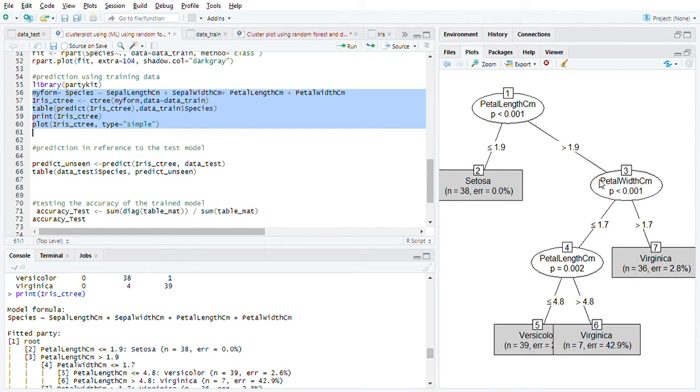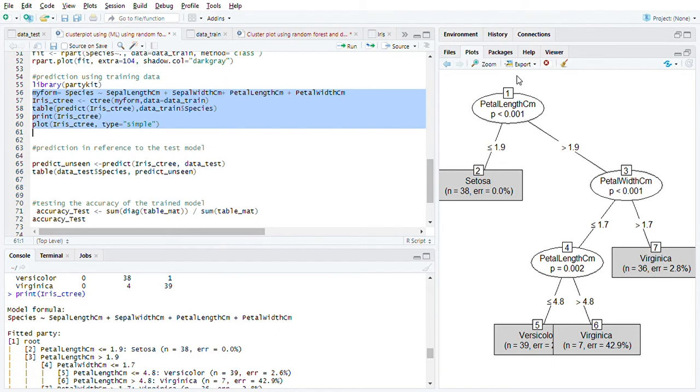If the p-value is less than 0.001, then you're almost sure that in the long run you're going to achieve these values. If it's less than or equal to 1.7, then we go to the petal length, and we see that the p-value has increased slightly, but the difference is of 0.001, so it's not that significant, and it's obviously still inside the same region.